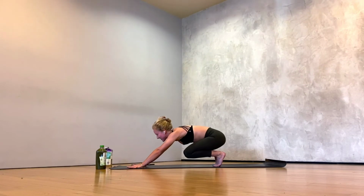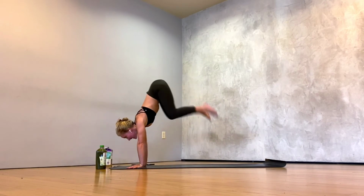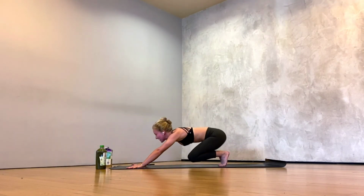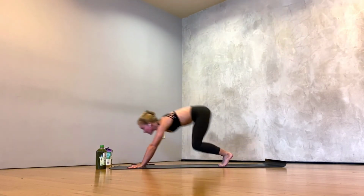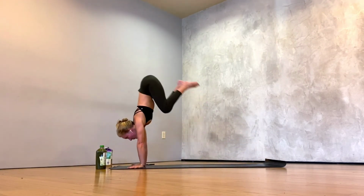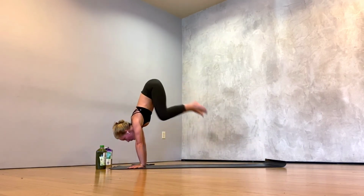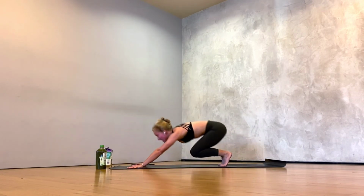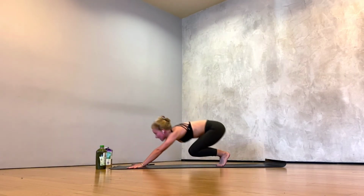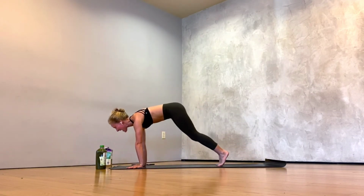We're gonna do 10 donkey kicks. Here we go. Inhale, shoulders over wrists. Exhale, bend the knees and hop. Inhale. Exhale. Inhale, shoulders over wrists. Exhale, bend the knees and hop. Inhale. Exhale. Heels in close right away. We've got three more. Inhale, halfway. Exhale, bend the knees and hop.